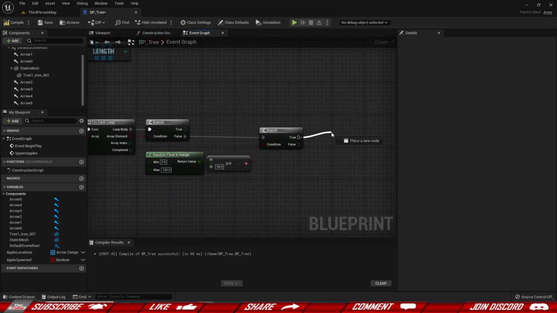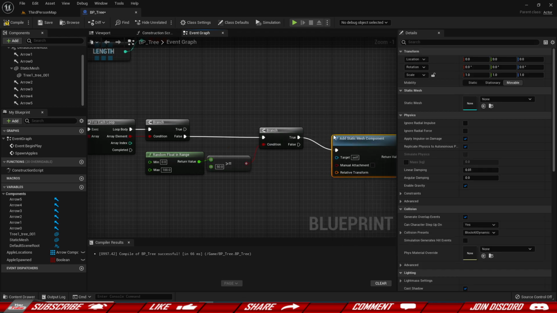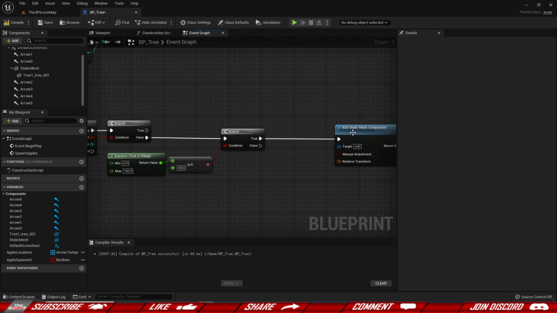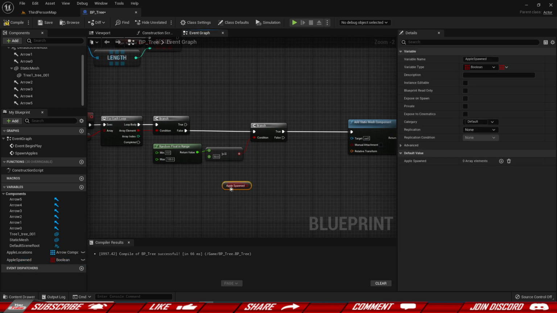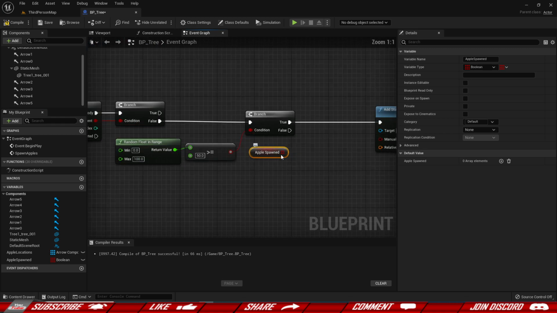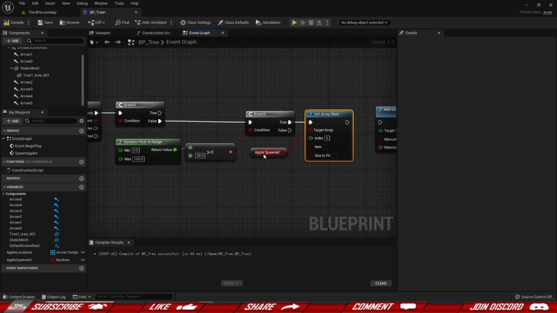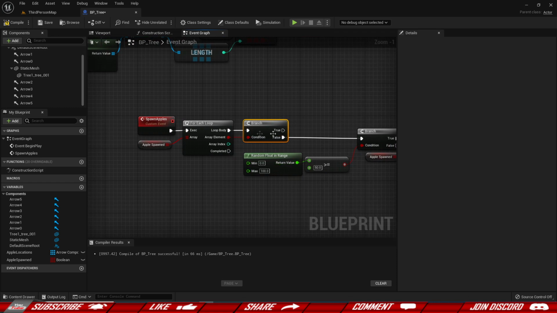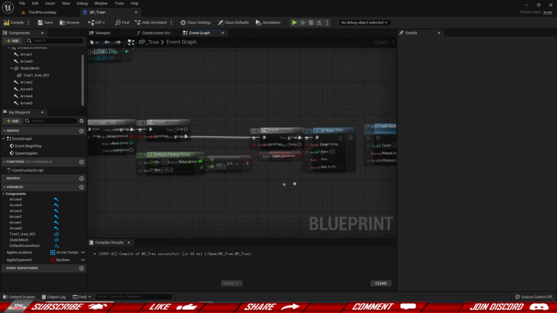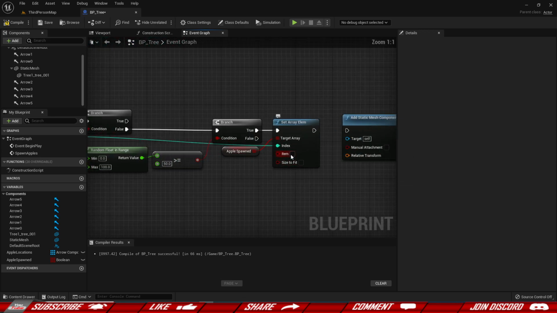Okay. Now, the next thing from the true route. If it's true, that means we're going to spawn the apple, so we could do add static mesh component. Before we create the visual representation of the apple, I also want to make sure that I have set that the apple has been spawned in that location. So I'm going to grab the apple spawned and set array element. I'm going to set one of the booleans to be true, so that it tells the system, at least in this loop and this condition, that there is already an apple, don't spawn anymore. So for the index, we want to grab the index from the array, and for the item, we're going to check this to be true since the apple has been spawned.